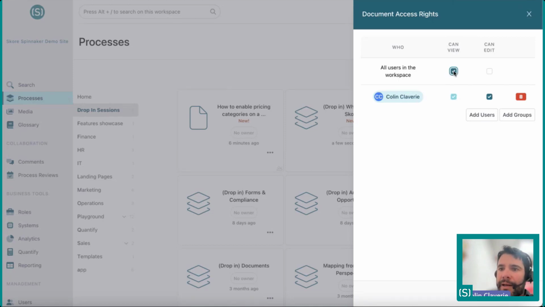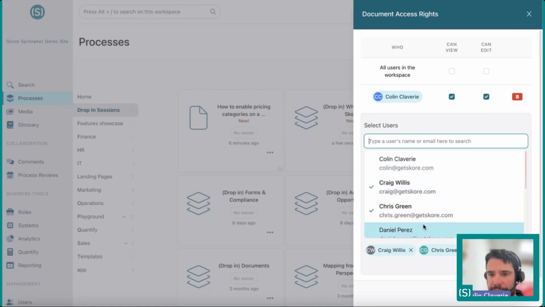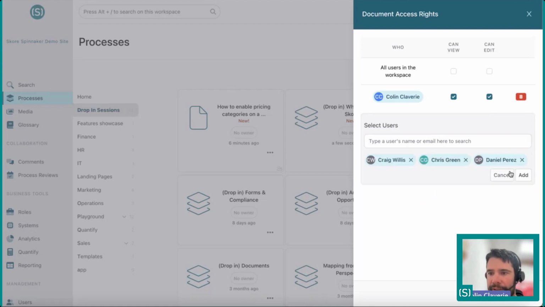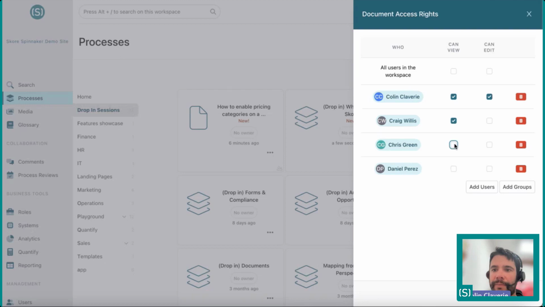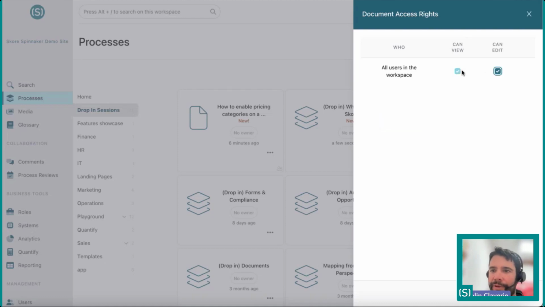So hopefully now we've embedded all this little logic, and it should really help you set the access rights the right way, without doubts of what happens when you're setting up. Because I think this was the problem of the other one: you were sometimes unsure of side effects. So you can add users, I'm adding all these guys, and then you can customize the rights they will have. They can edit or not edit the process. Here I'm locking the process to everyone, so be careful not to do that.